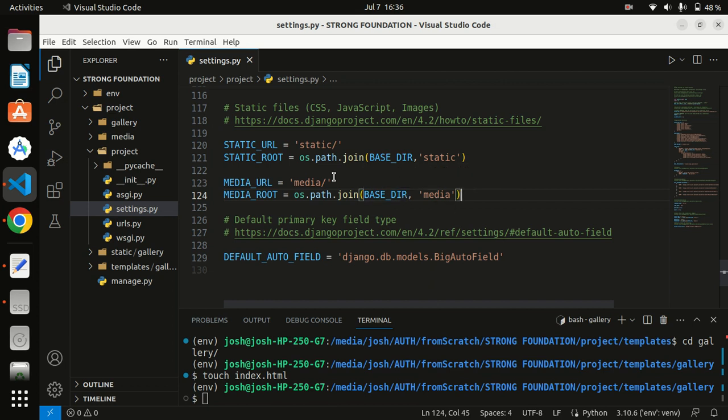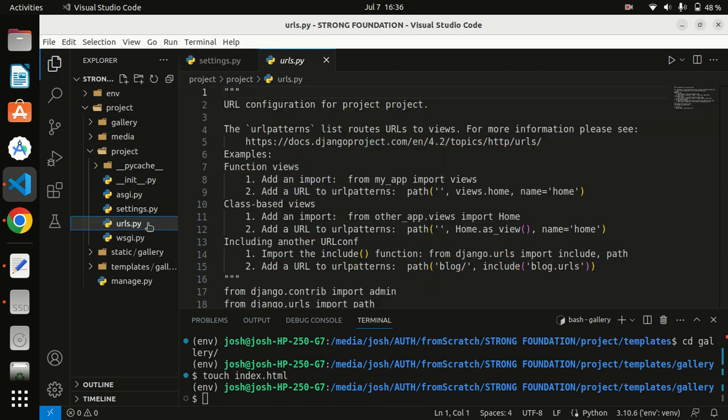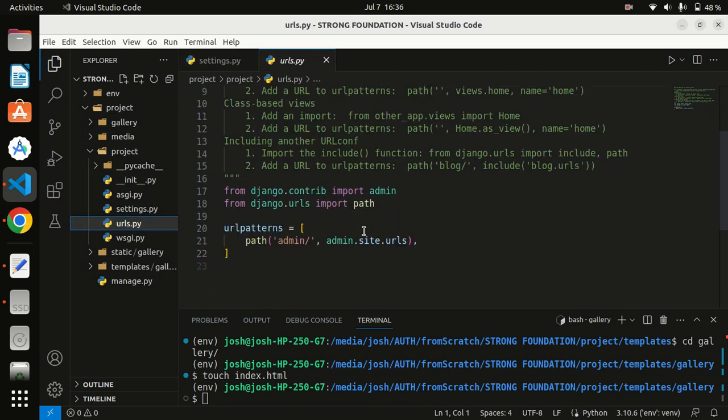Another thing we have to do is to make it know of the URLs of our project, because we might be having many apps and those apps have many URLs. What are the URLs? URLs are the ones we use to access our pages, like links.